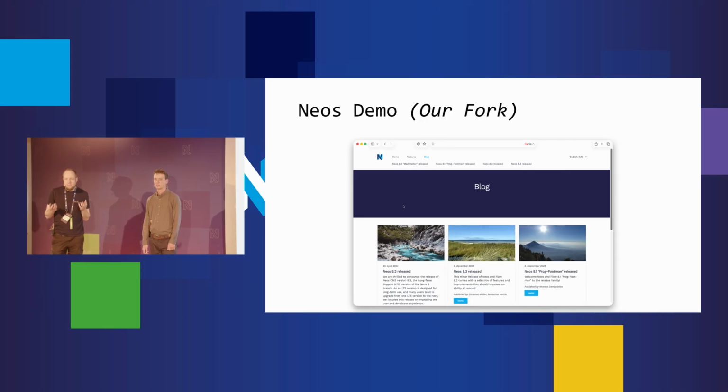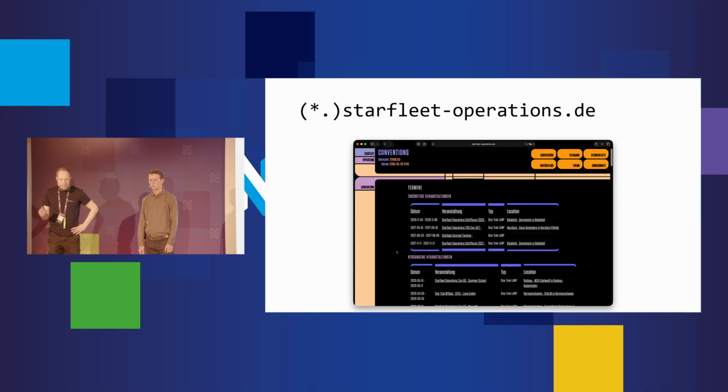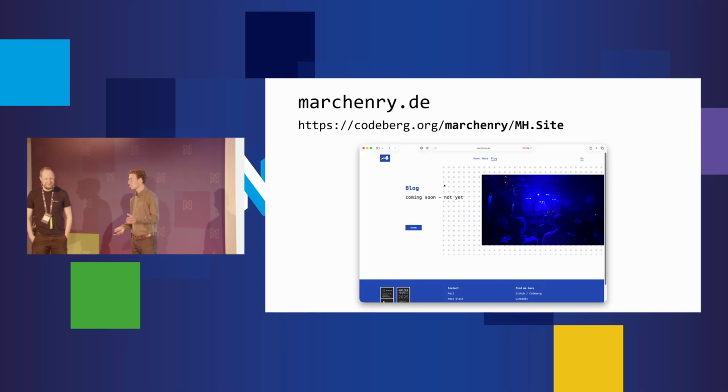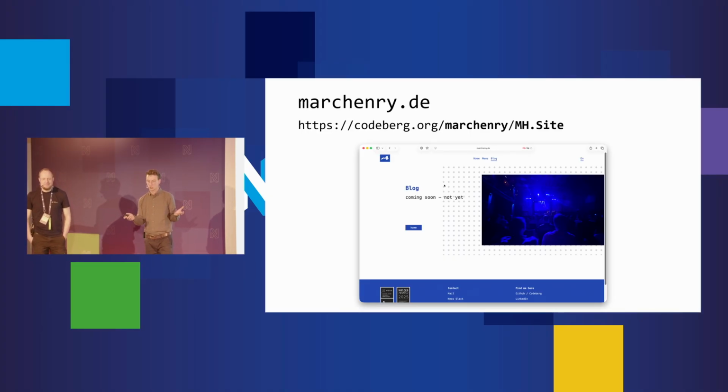So that looks nice, sounds nice. Who uses this actually? So there's obviously our Neos demo fork, because we needed that as a reality check. So does this work in a real world project? And also we needed it for benchmarking. Then there is the Starship, obviously, because it's mission critical for Starship operations. It cannot fail. There's no place for type errors in the 24th century. Also, it's running on a Raspberry Pi, and it doesn't have the resources to really run Fusion. And then, of course, there is my blog, website, and yes, this is my personal fate, so I dedicate this to CPX, and it's a good showcase for a really simple project, and it's open source. We will actually go into this in the talk after lunch.